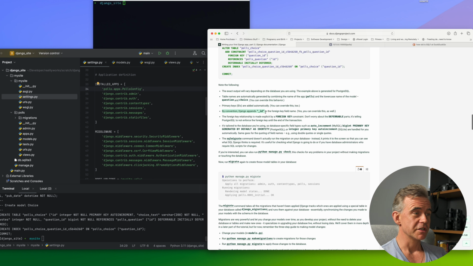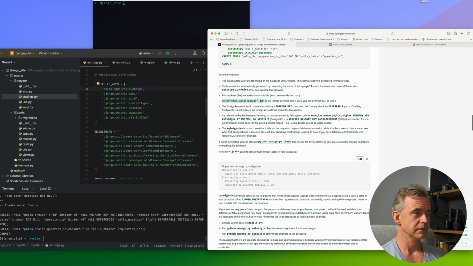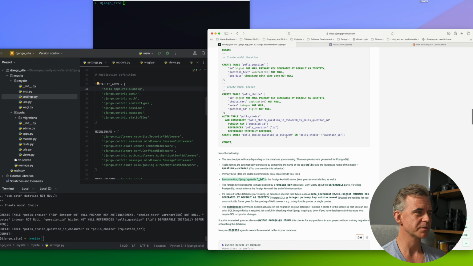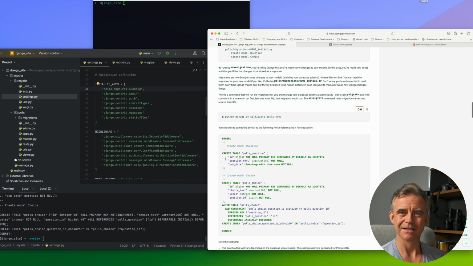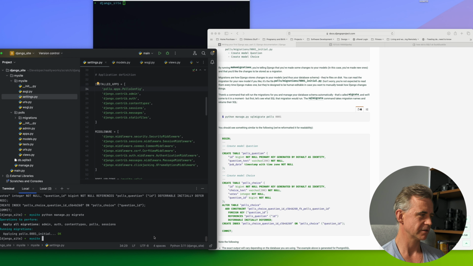By convention, Django appends _id to the foreign key field names. Okay, that's fine. Now run migrate again to create those model tables in your database. So what's the difference between running migrations and makemigrations? We can see them in SQL and then run them. So we run migrate, applying polls.0001_initial.